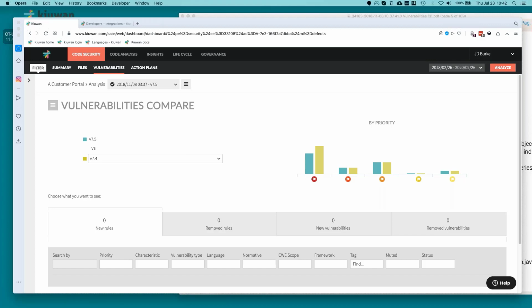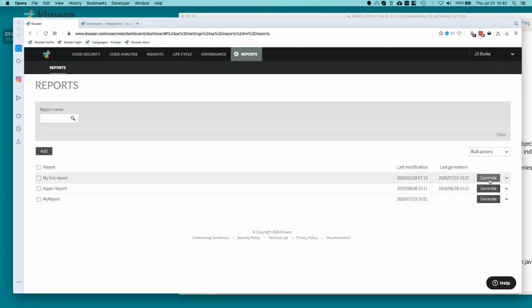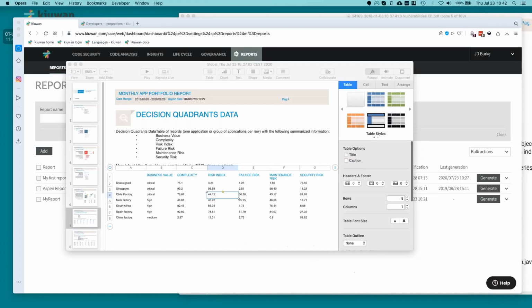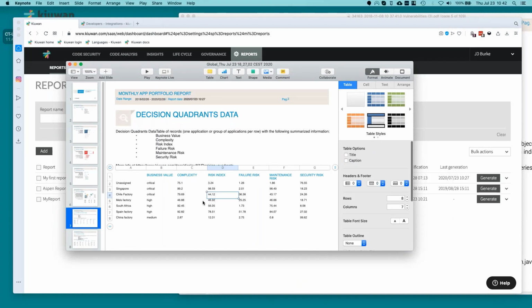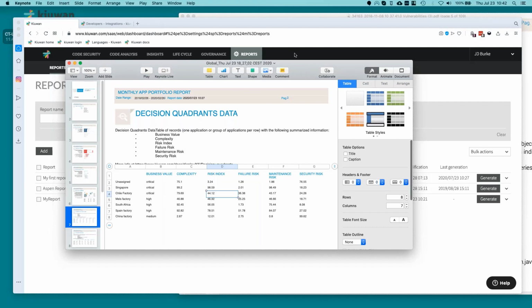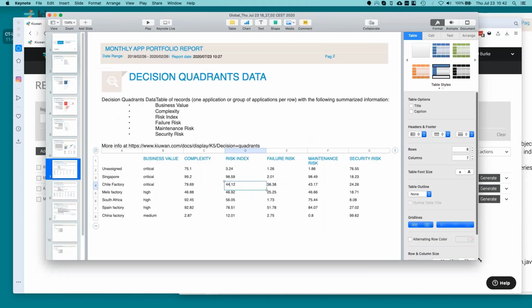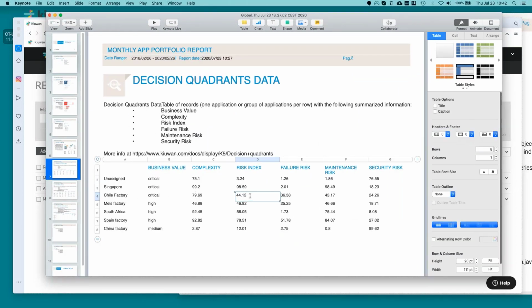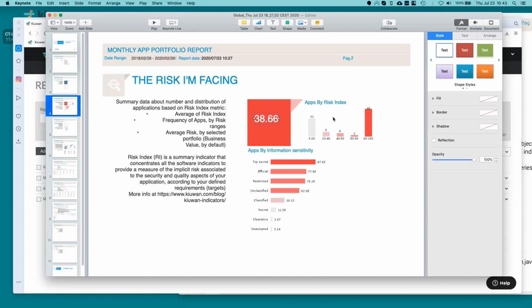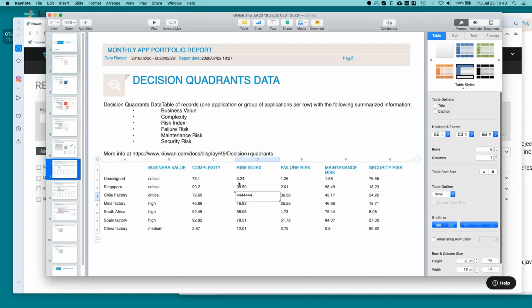The next question was a little bit harder. I had to do some scrambling while we were talking, and it's about the generated PowerPoint. Under governance, you get reports management. Under reports management, you can generate a report, and you can do either PDF or PowerPoint. So the question was, is that PowerPoint data that comes back just a graphic, or is it PowerPoint table data? Unfortunately, I'm presenting in PowerPoint, so I can't actually launch this in PowerPoint. I launched it in Keynote instead because I'm on a Mac. Like we said, you do get a mix of graphic data that's less fine-tunable, less malleable, but you also do get graph data that you can go ahead and change in PowerPoint.